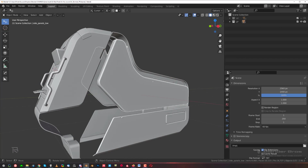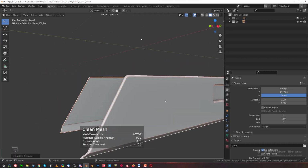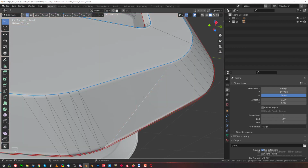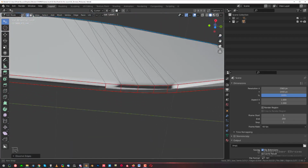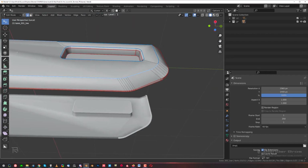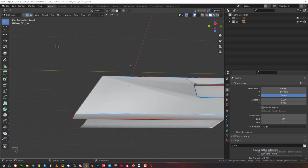So if I, for example, grab this one, it's triangulated, I'm going to run clean mesh, right? And then I'm gonna check for all the issues. Seems everything is fine. Something is going on in here, so I'm gonna clean it. And there you go. This is a good example of how sometimes detriangulation can mess up your mesh. So we're going to clean these and see what the hell is going on in here, right? I think we're missing a bevel here. That's the problem. Let me just turn this on.